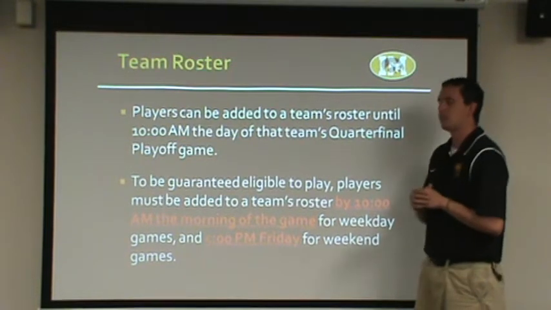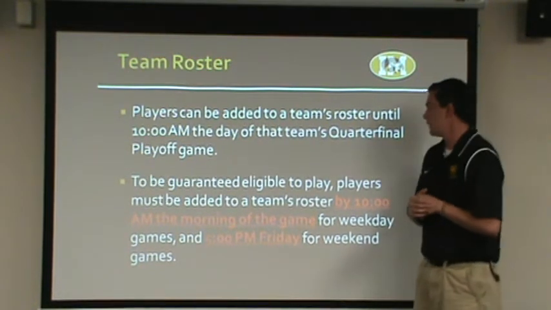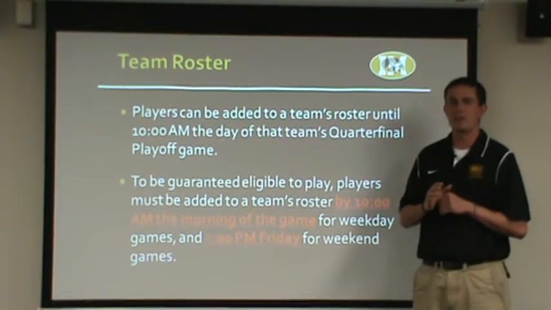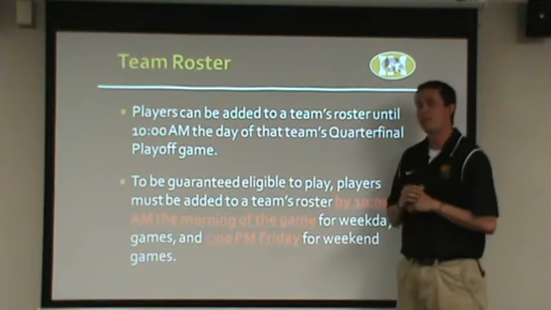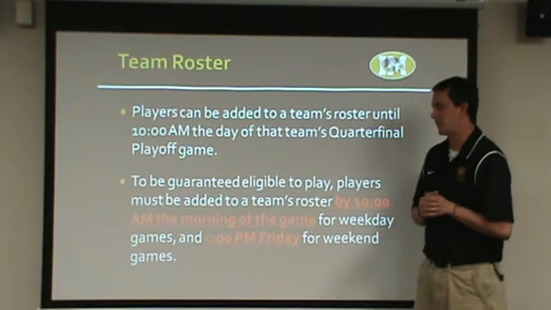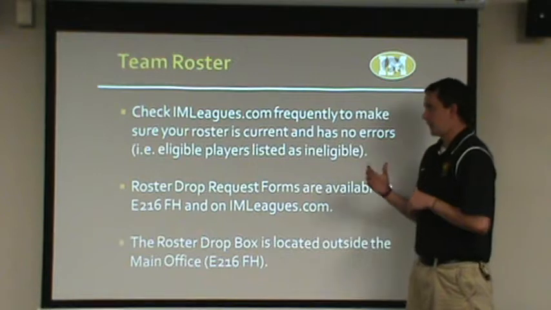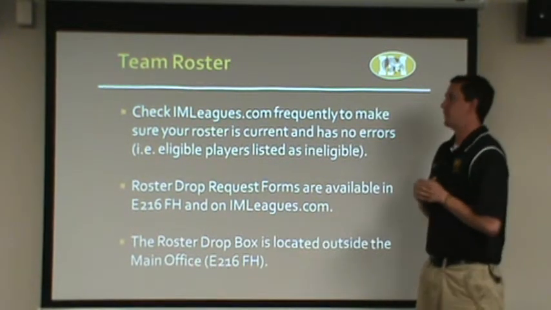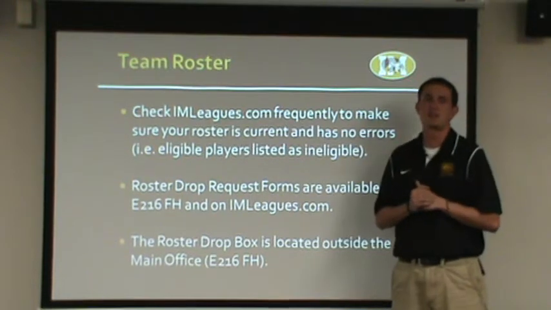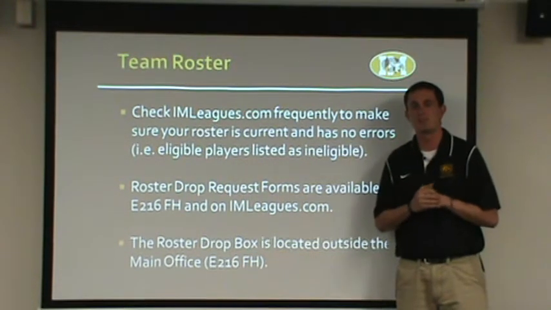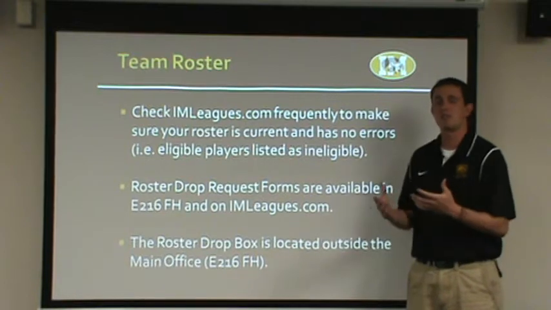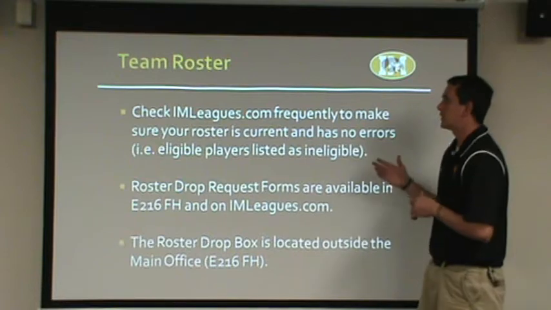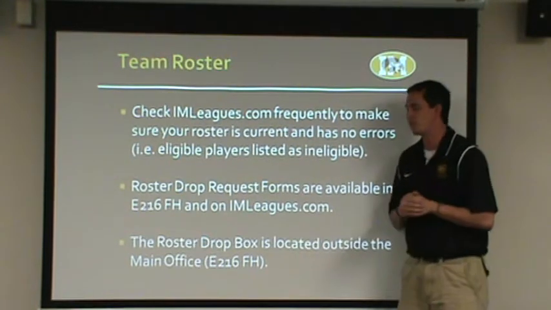To be guaranteed eligible to play in a game on a given night, a player must be added by 10 a.m. the day of the game if the game is on a weekday, or by 5 p.m. on Friday if the game is on a Sunday. Again, like we talked about, you are responsible for making sure players are eligible on your team. So check imleagues.com frequently to make sure everybody on your team is eligible. If someone changes jobs and no longer works for the university, things like that, that will make them ineligible. So make sure you're checking to make sure your players are eligible.